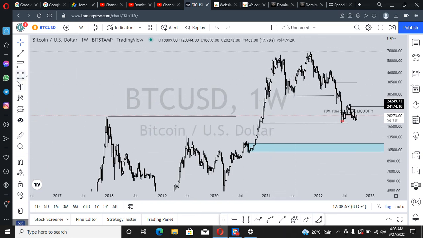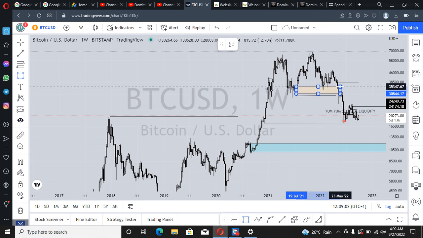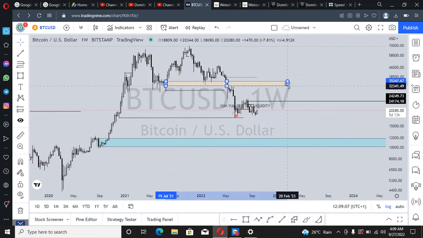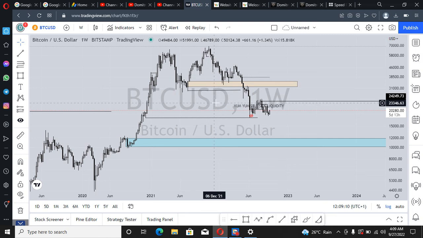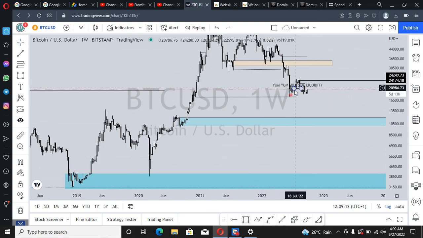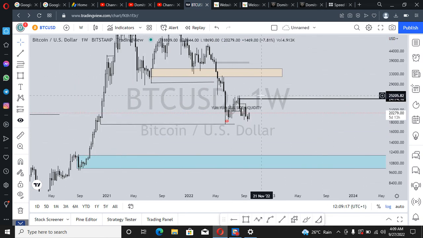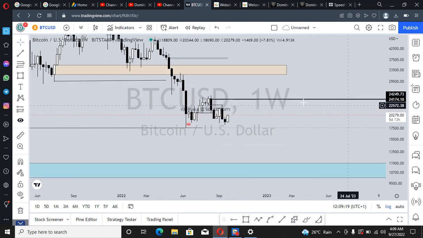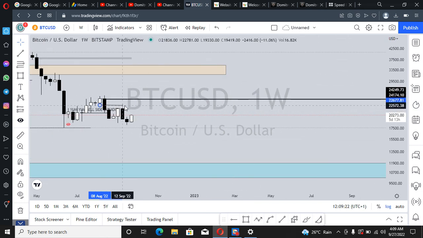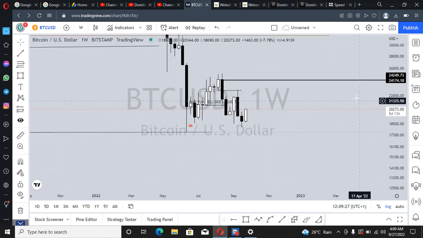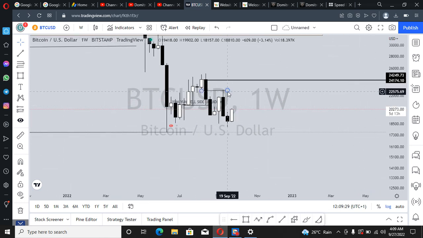You can see the area of demand that was violated. So it's telling us that it has changed direction to be what, bearish. So the area of demand was used as resistance right here. You see that, it used the resistance right there, so it pushed the price lower. And yeah, we still have, you see, trade into a bearish gap. You can see I marked that right here. That was a mitigation block on the 4 hour, sorry, a breakout block on the 4 hour. I will still explain that, but on the daily chart, you can see it was a fair value gap. It filled right there and continued to go bearish.